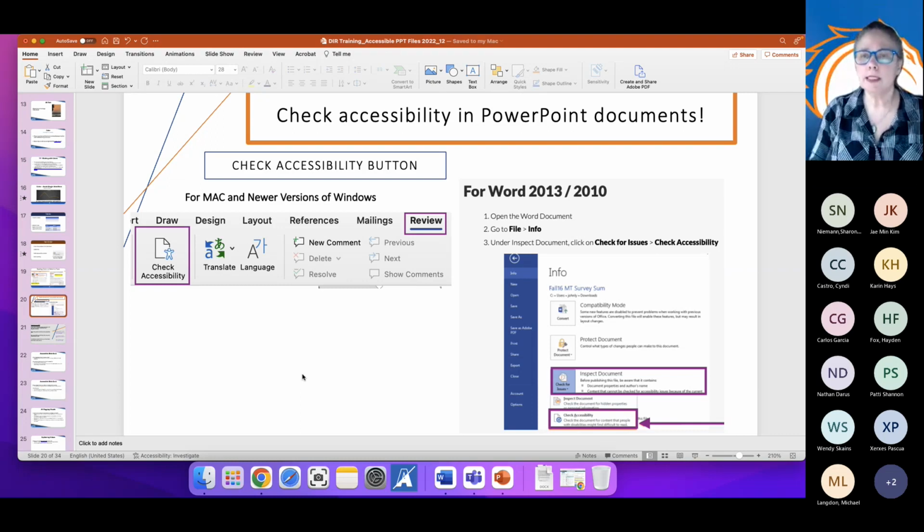No. If you are presenting visually, like I am, the screen reader, let's say you were using a screen reader, your screen reader is interacting with Teams. So you can hear me speak, but you're not actually touching the PowerPoint that I am showing you. So the risk is if I fail to properly or accurately describe what I'm showing visually, then that would be the barrier. It would be on me, not on the PowerPoint.